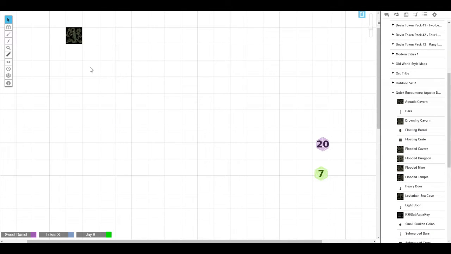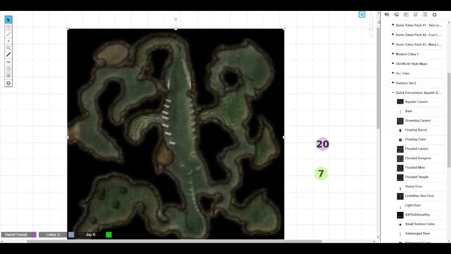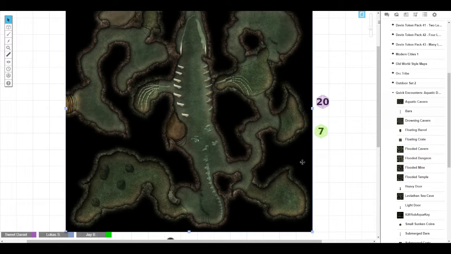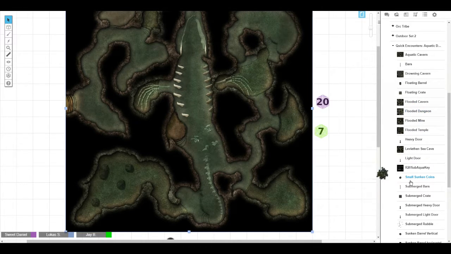These are pre-made maps, and this is on token layer, so this is not where it should go. But these are pre-made maps that basically you can just drag and drop onto a grid set and use in-game. If you're just looking for something quick, it's fantastic. And more often than not, there is probably a thematic setting that you can use.